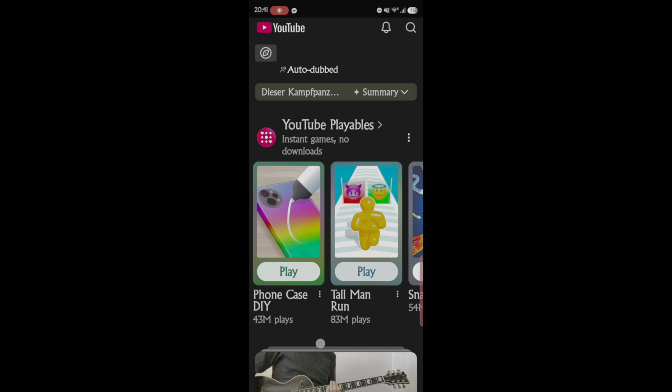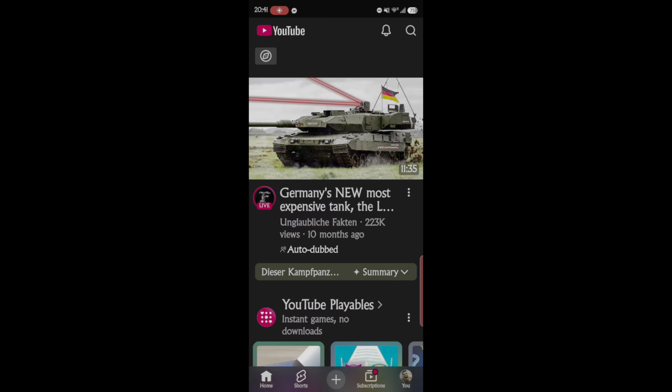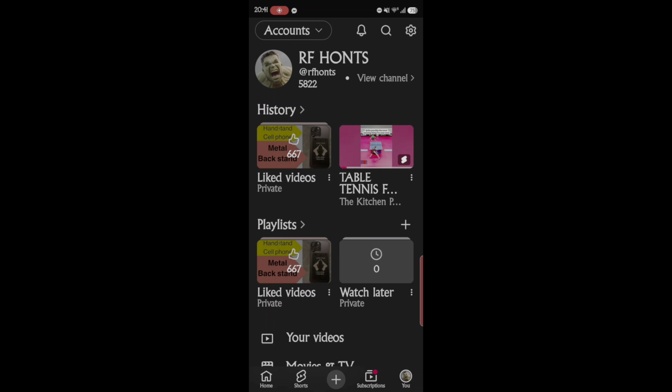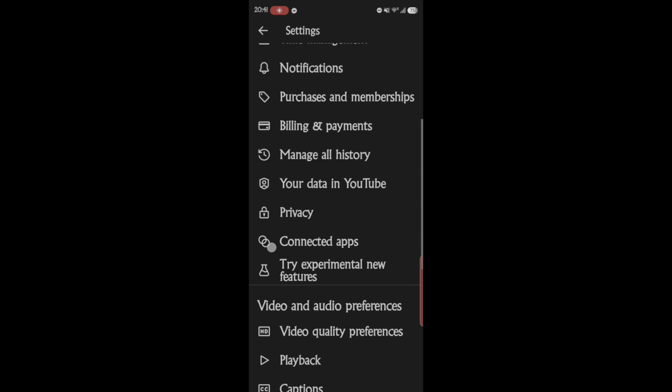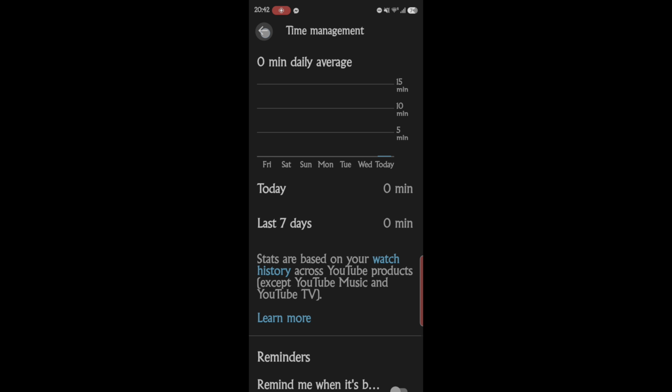There'll be no shorts in any of your previews or anything, and you have to turn them back on, which I don't watch shorts a whole lot, but I do want them turned on. But if you're someone like me that doesn't like them or watch them, turn them off. It saves a lot of time management.